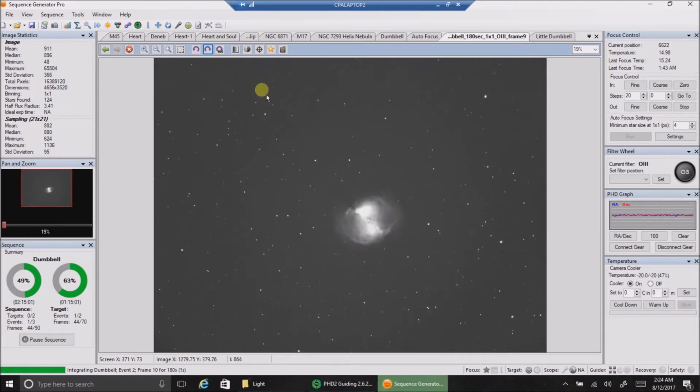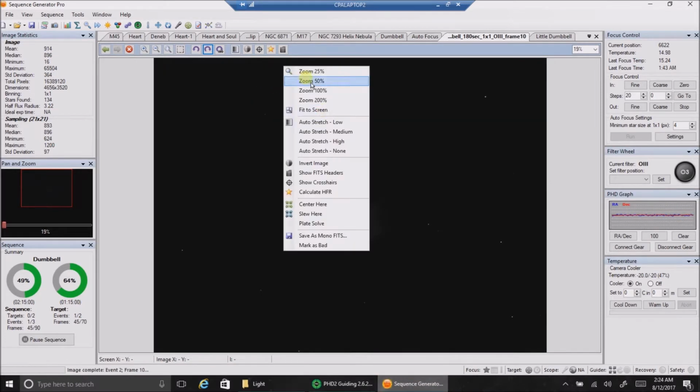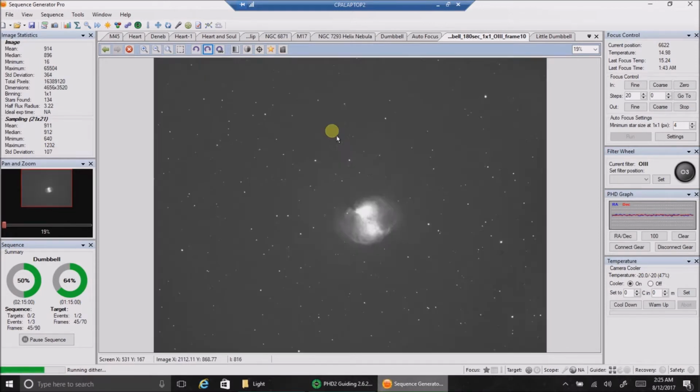HA comes off for everything, but oxygen is hit or miss. You never know if it's going to turn out. Oh, another picture just came through. But this object definitely has a lot of oxygen in it, so that's cool. So it should be easy to work with. So we'll see how that goes.